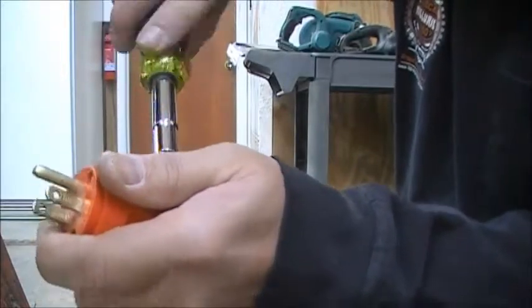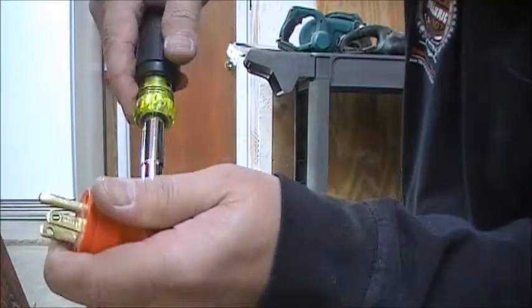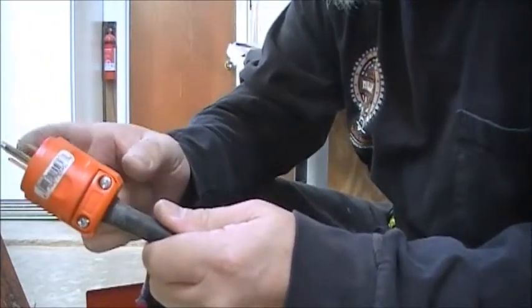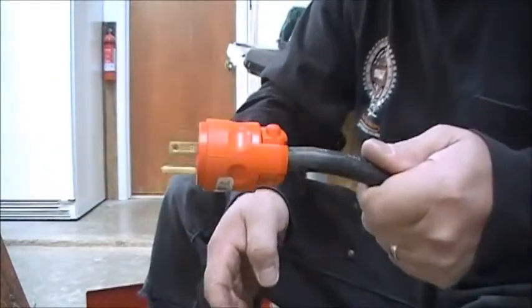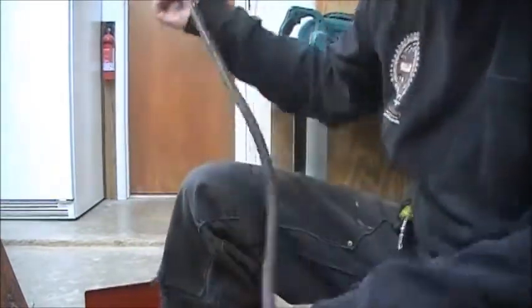And it's so that if somebody pulls on the cord to unplug, they don't come off the poles. But you're supposed to unplug from here, right? Never unplug like that. But you know that. All right, let's plug her in, see if she works.